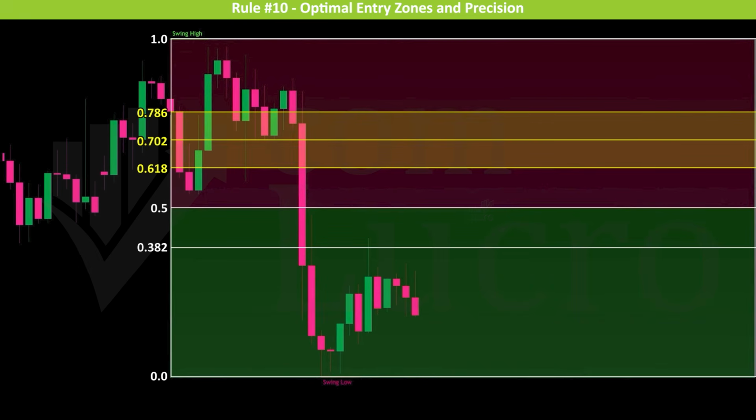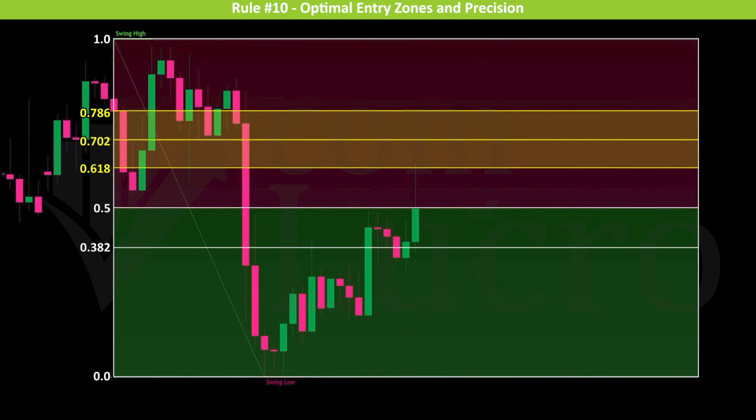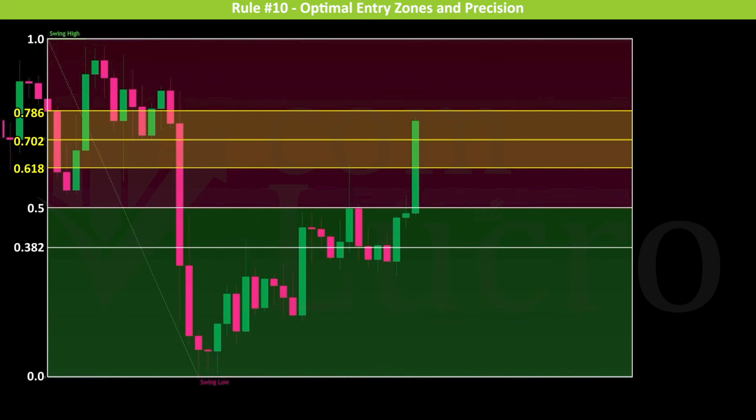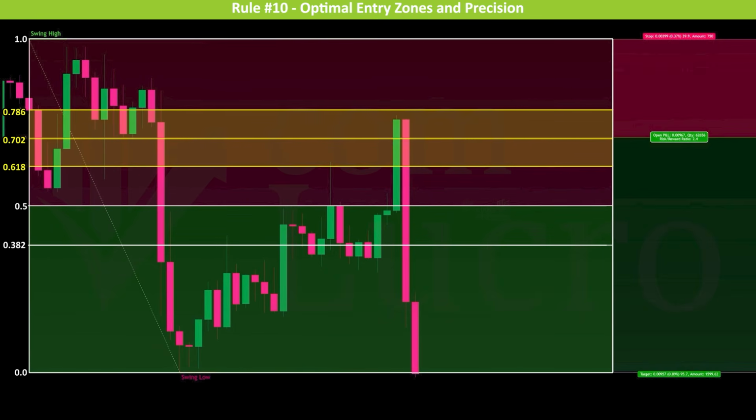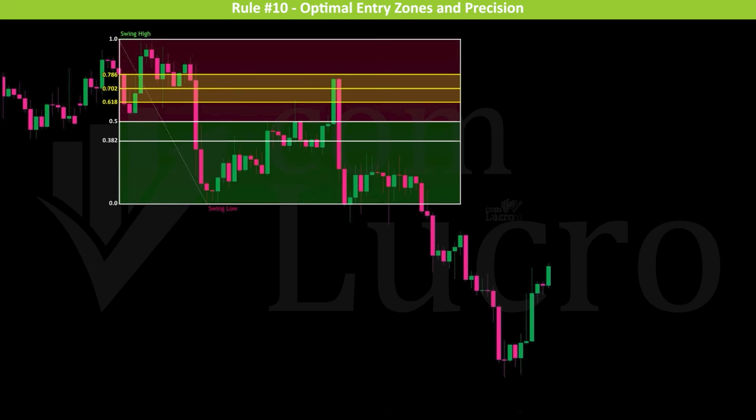After a valid impulsive move breaks market structure, we apply the retracement tool to define the correction range. The optimal trading zone, typically located between the 61.8% and 78.6% levels, highlights areas where institutional participation is most likely to return in the direction of the dominant trend. By combining market direction, price swings, and optimal entry placement with concepts such as fair value gaps and multi-time frame confirmation, this model creates a clear and repeatable framework for high-probability trade entries.